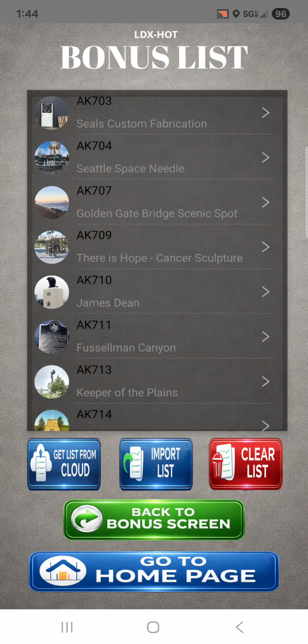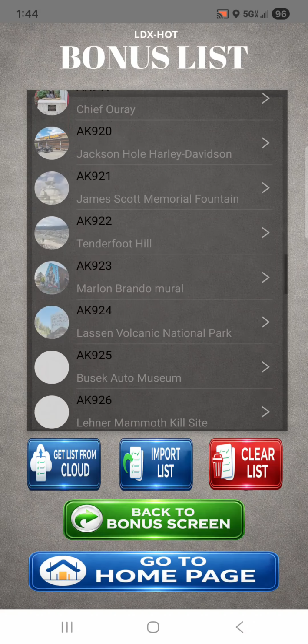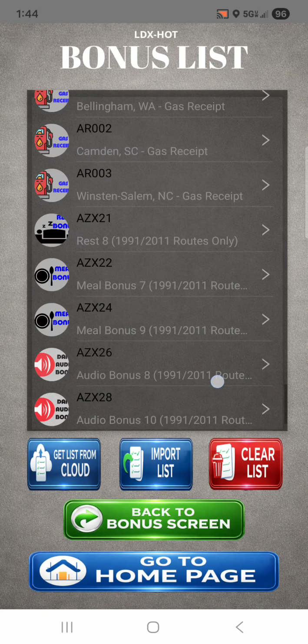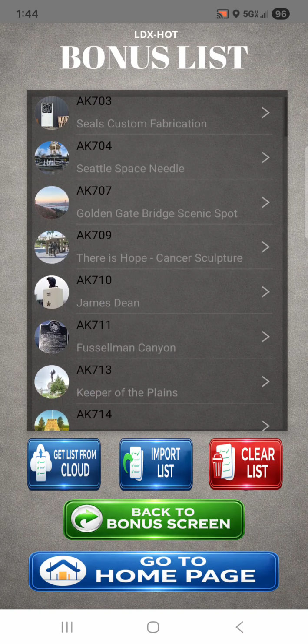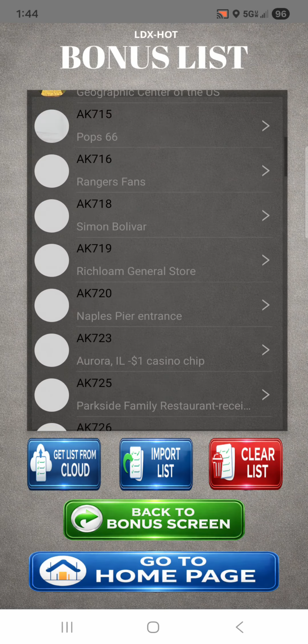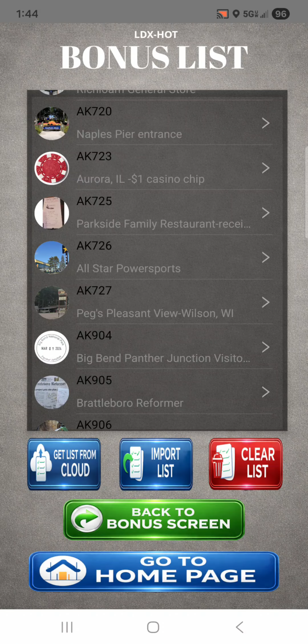But you saw the little spinny circle. That means that it's working. Now that it's gone away, that means all my bonuses are in here and stored. These bonuses are examples from the last Iron Butt Rally. If you're wondering, these are not current bonuses in this rally. These are just examples to use.